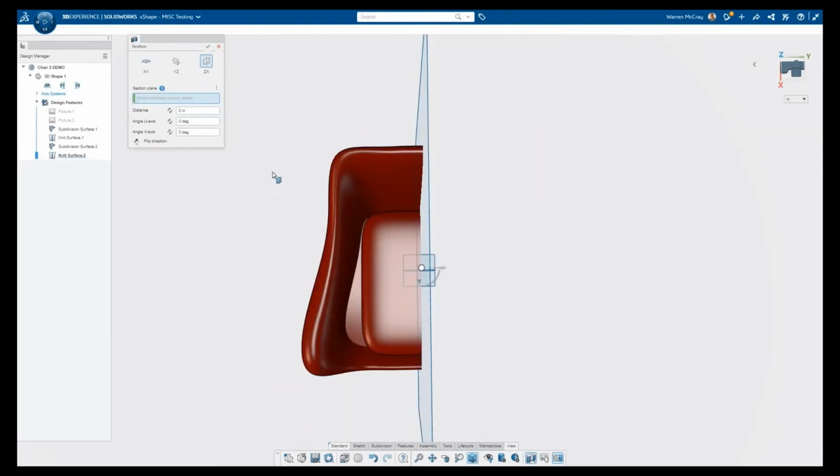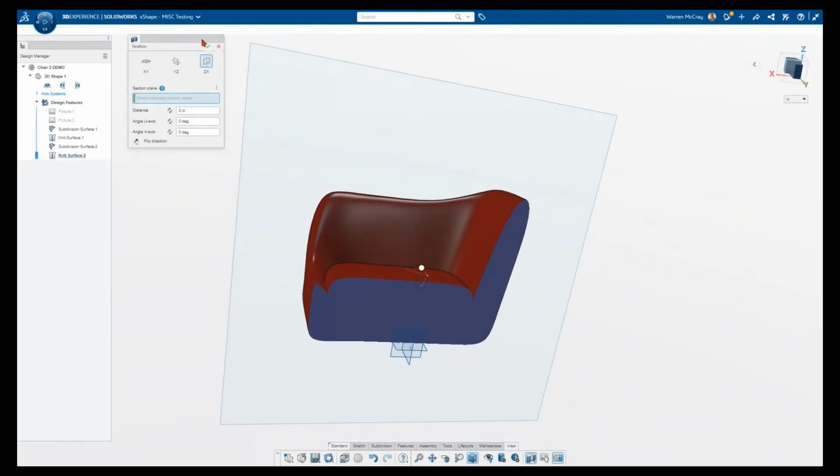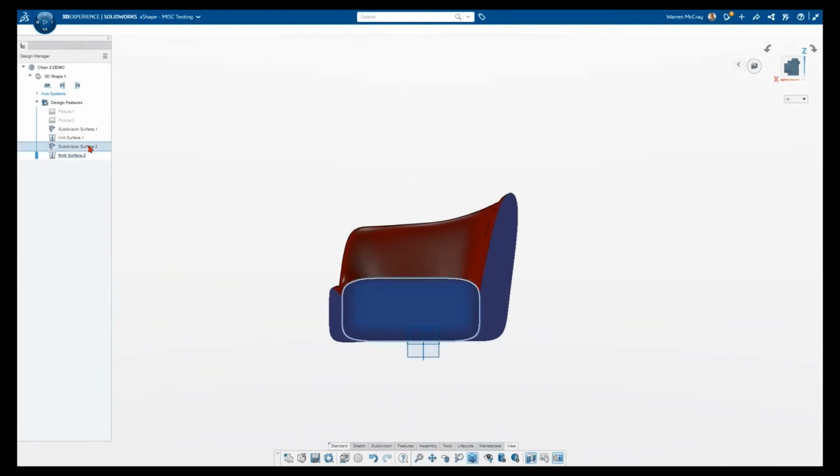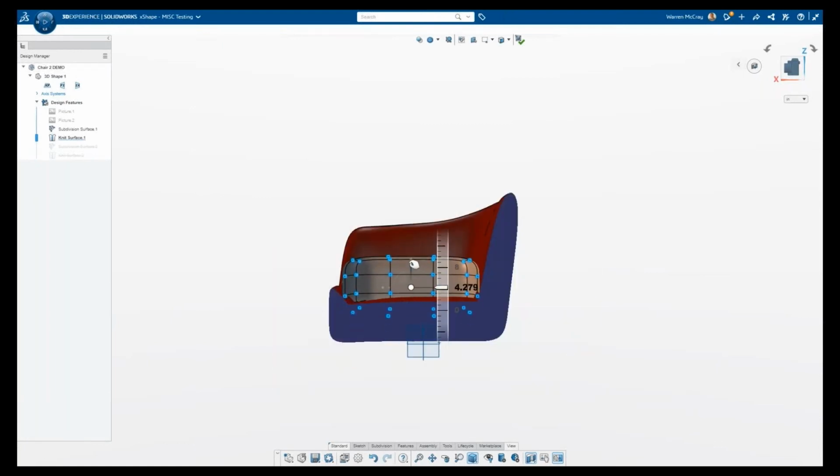So now I'm gonna section it and just take a look at this thing and see what's going on, because from the top view, I couldn't really see everything. But by sectioning it, I can see how thick that pillow really was. There it is. It's a little bit really embedded there. So I can pull that up. There it is. See that?